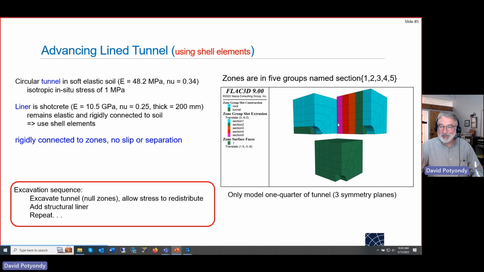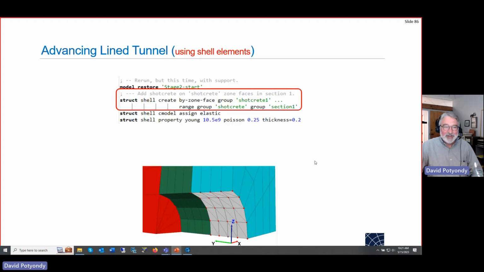Here's the idea. We've already created this and given group names to the zones: section 1, section 2, section 3. That's going to allow us to excavate and null zones as we go. There's quarter symmetry in this system, so we're just looking at this. Okay, here's how we add a liner. It's already been excavated this far, but we haven't let the stresses redistribute yet.